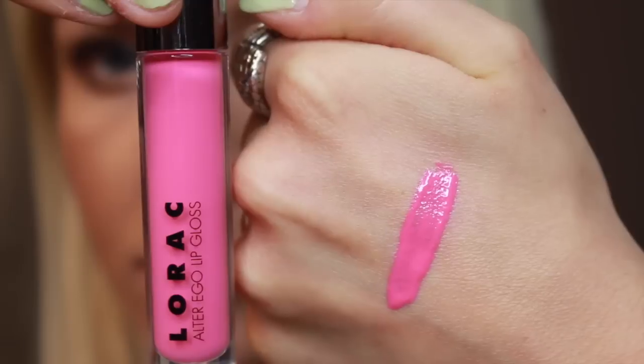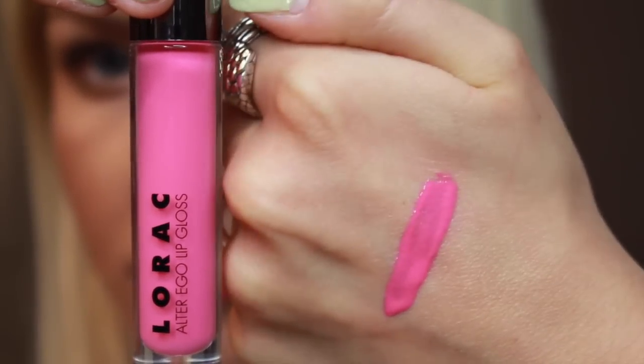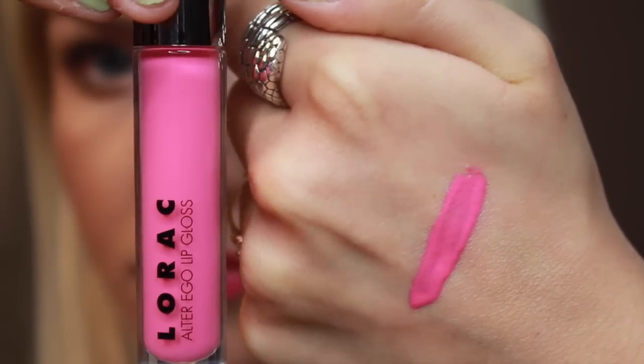All of these are pretty much similar in the sense that they're pretty buildable. One layer is going to give you the sheerest coverage, and then another layer is going to build up and give you more opacity, if that makes sense. So they have all just, I guess, the formulation that these have, they are buildable. So keep that in mind. You can decide what kind of coverage, what kind of opacity that you want. This one was very easy to get even, by the way. Just a side note, this one was very pigmented, very nice to apply.